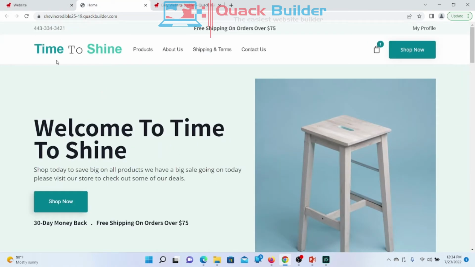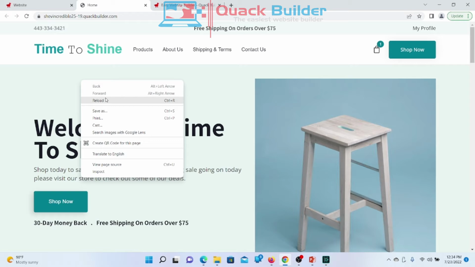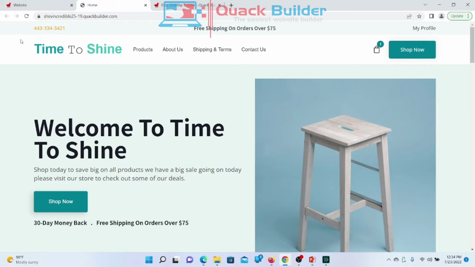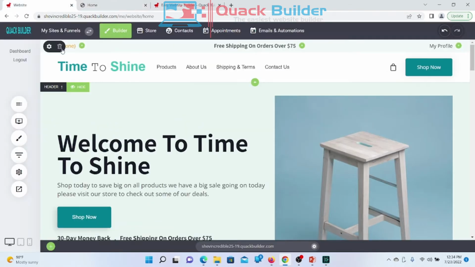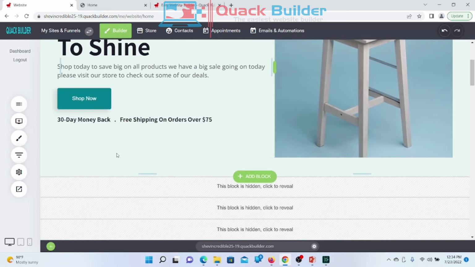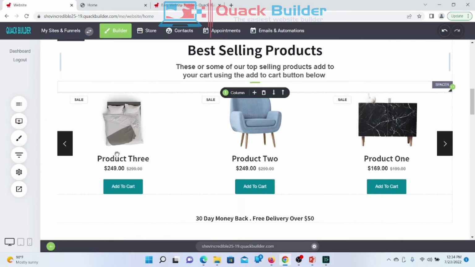But if I come here and preview and then refresh, as you can see right now, the color that I changed it to is taking effect. So it's kind of orange, and then it's kind of pink when I hover over it. So every link that I create now will have that effect on it.